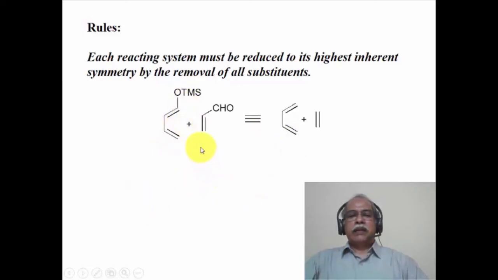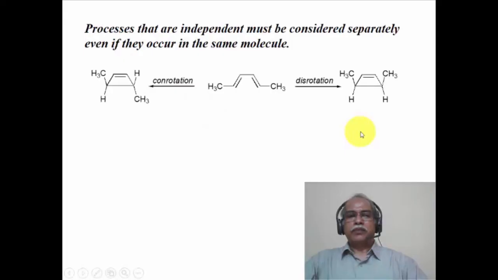If you take a Diels-Alder reaction, essentially the basic framework that is undergoing the reaction is the 4-carbon framework of the diene, which is this particular one, and the 2-carbon framework of the dienophile, which is this one. The substituents, of course, will have their own effect in terms of accelerating or decelerating the reaction, but it doesn't affect the analysis of the orbital correlation diagram. So one has to strip off all the functional groups and take the bare skeleton, with the highest inherent symmetry, to be considered for the orbital correlation method. You remove all the substituents and take the basic skeleton, which is the most symmetrical, with the highest inherent symmetry present in the molecular orbital picture.